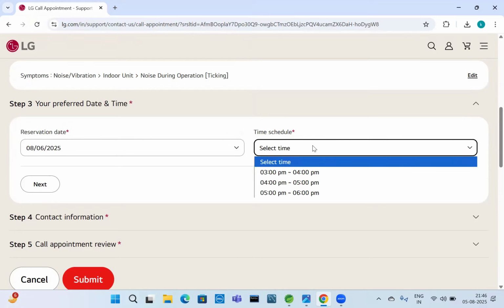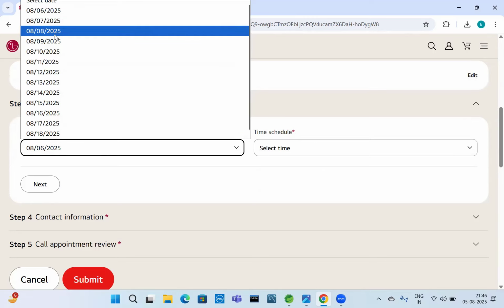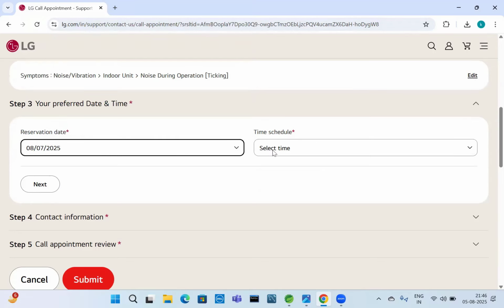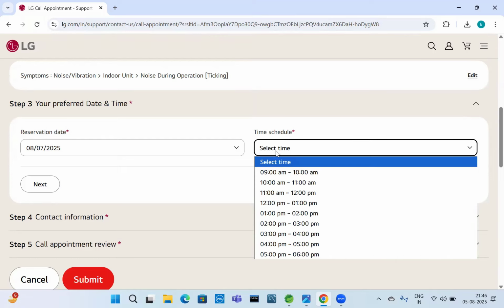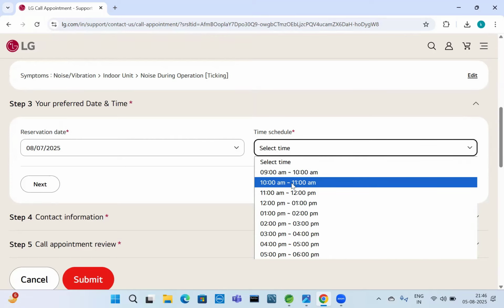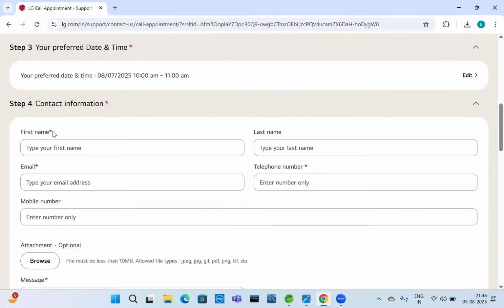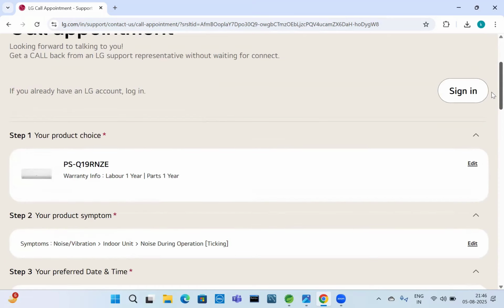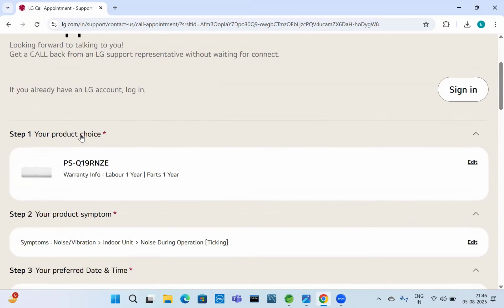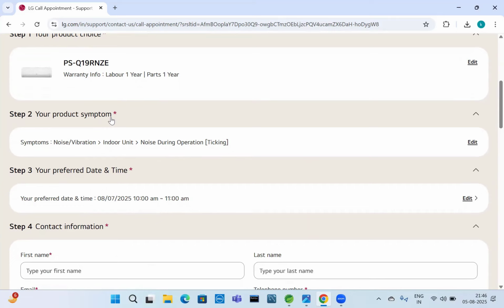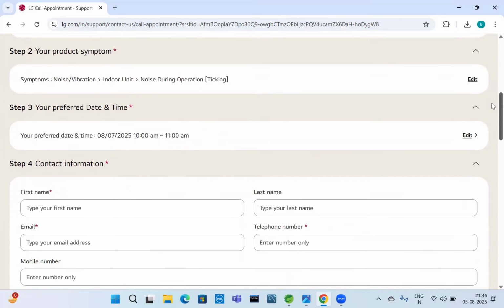The time is showing, so I will change it to 10 to 11. Next, the fourth step is contact information. First, choose your product, symptoms, noise problem, and your preferred date and time.